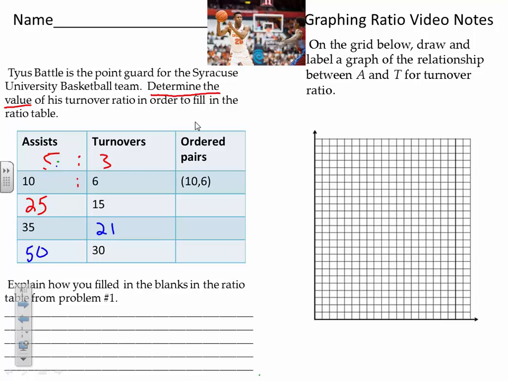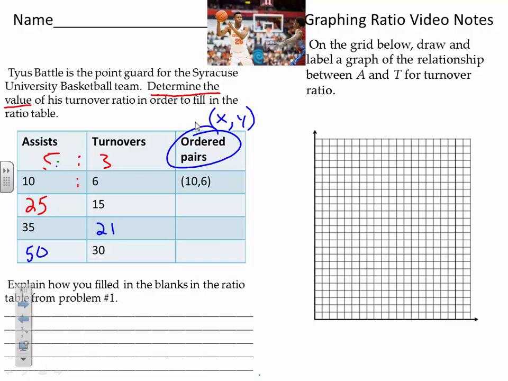All right, if we look over to this side, you see something called ordered pairs. So ordered pairs are how we're going to graph something. So if you just take our ratio of 10 to 6, we're going to say the first number is 10, the second number is 6. Remember, the first number is your x value, the second number is your y value. That's going to play a lot of importance to us here.